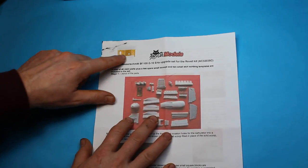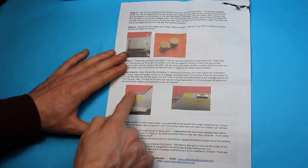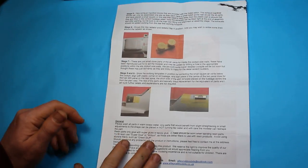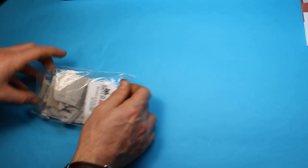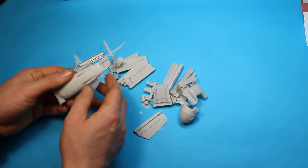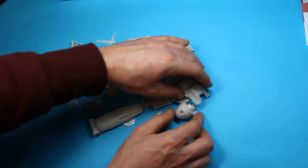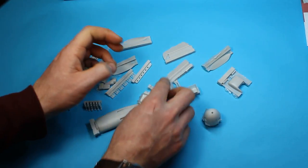And we've also got a piece of etched metal here taped to the top, which is a scribing template, which just puts in a few panels once you're coming to the end of the build-up of the aircraft. So they don't go into detail on some of these parts, because as you'll see, they are literally like-for-like replacements. So looking at the set, I won't go into the actual Revell kit. There's plenty of reviews online about that kit. And these parts just literally replace and up-detail those plastic parts, so I don't think there's any need to really look at them and compare them. It's just basically to say these resin parts are better, so we'll take that as a given.